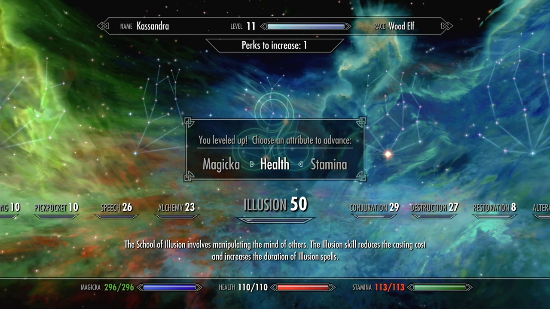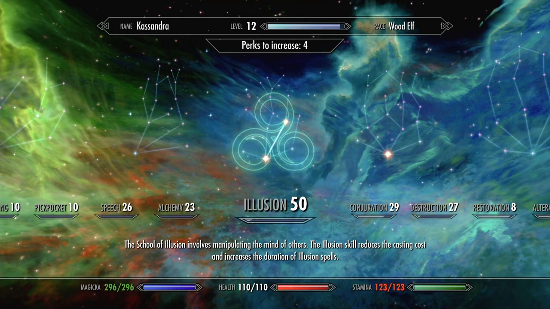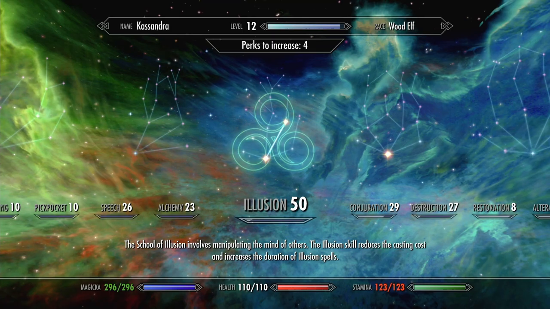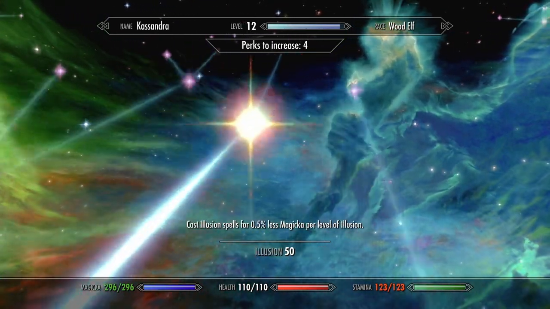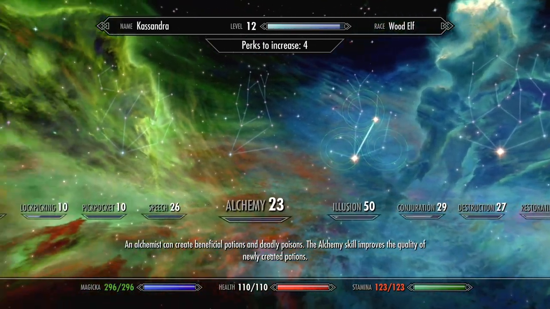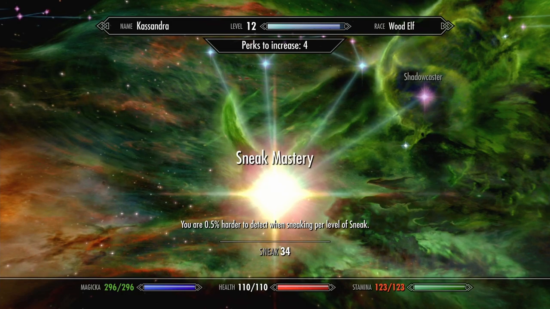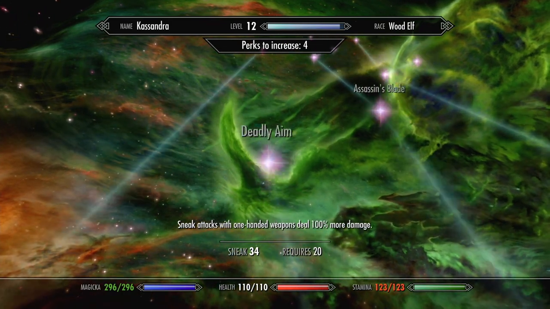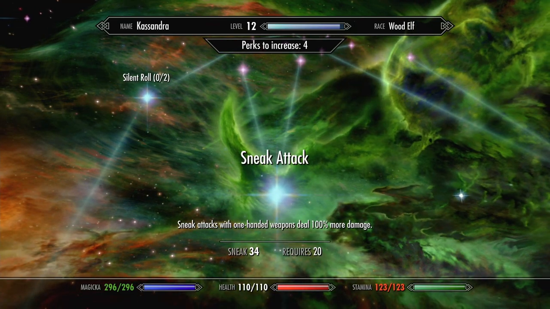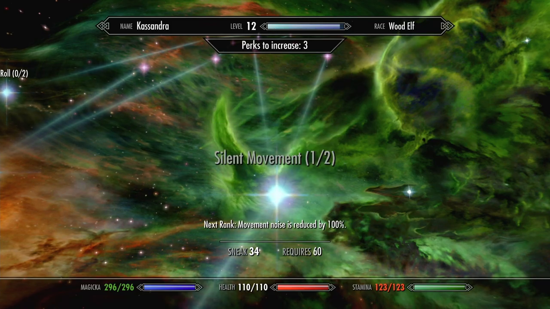So I want that up to at least 150. Of course, our stamina's stunted right now because of us being hungry. But we have the quiet casting, which is what we set out for. Take a little look at the sneak tree. We've got level 1 of sneak mastery there. We're going to need to go up and get deadly aim eventually, but that's a bit useless for the time being. Silent movement's going to come in more handy for now.